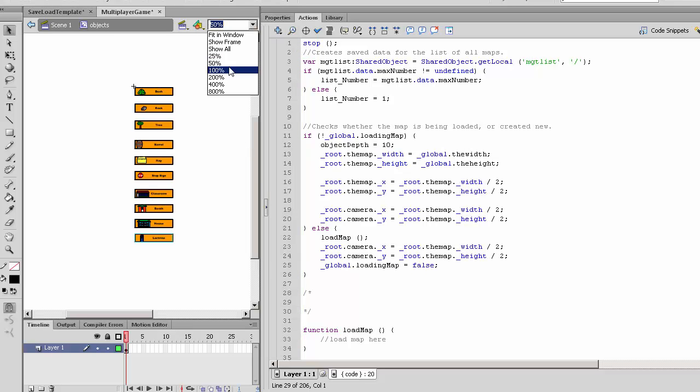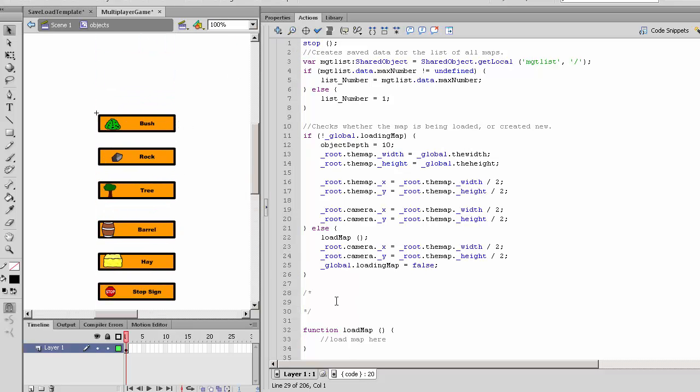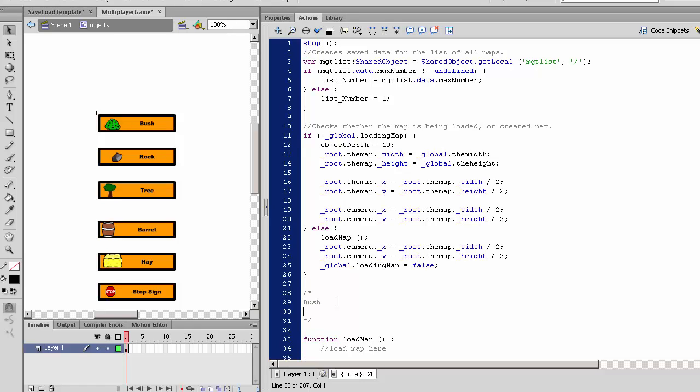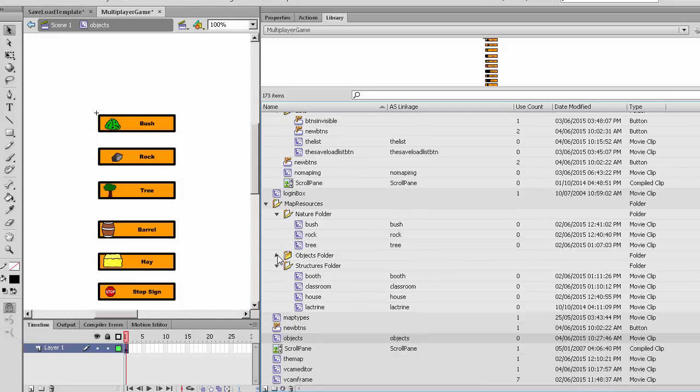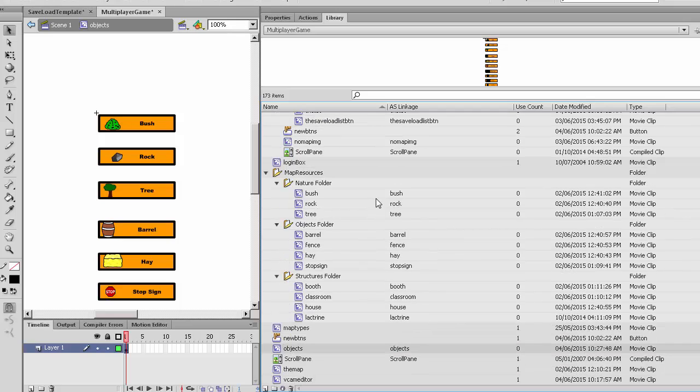And we'll add object names. So the first object is bush, then rock, tree, barrel, hay, stop sign. There are no spaces or capital letters.